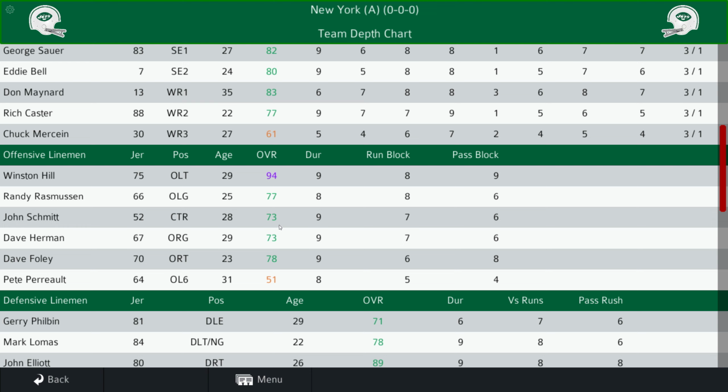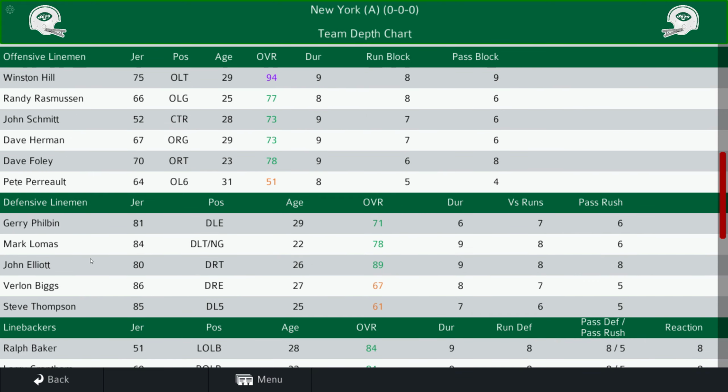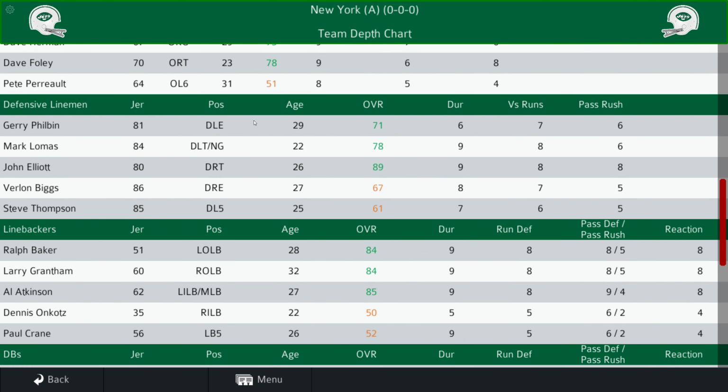The offensive line: the great Winston Hill, Rasmussen, Schmidt, Herman, and Foley. The defensive front 4: Jerry Philbin, Mark Lomas, Elliott, and Verlon Biggs, a veteran group with the exception of Lomas.